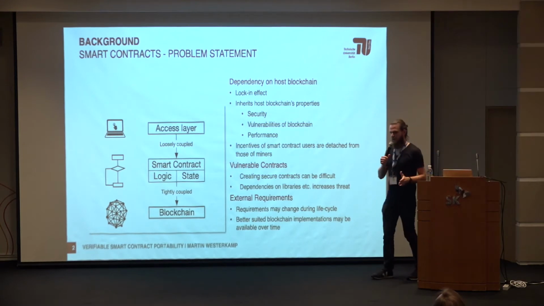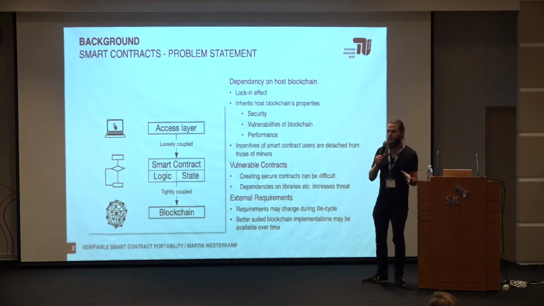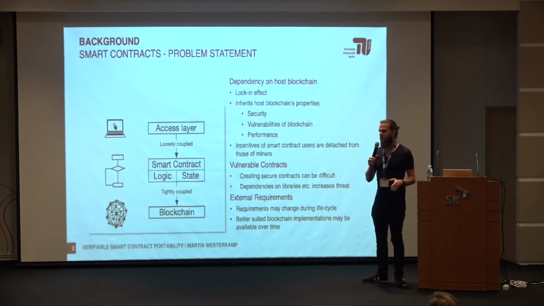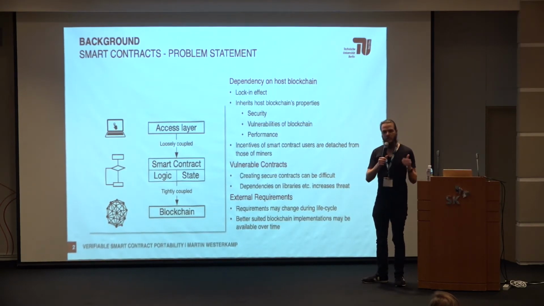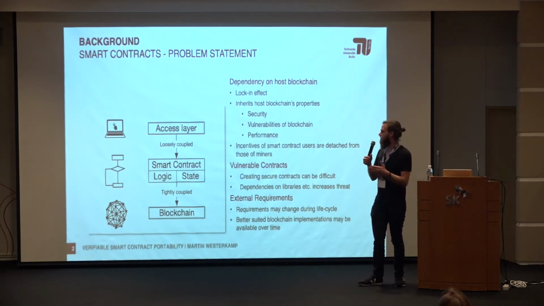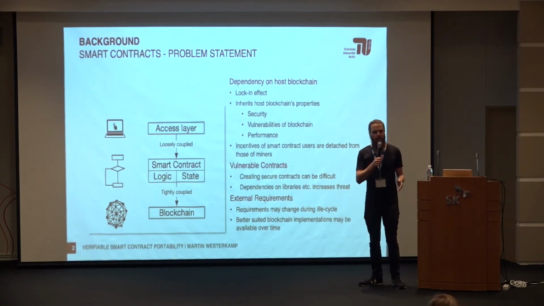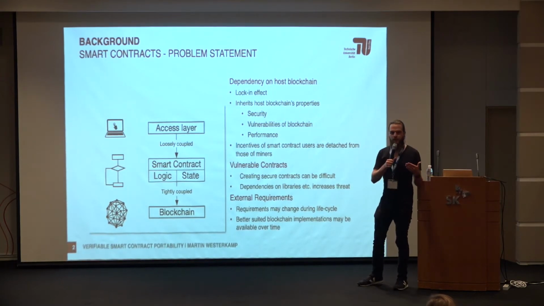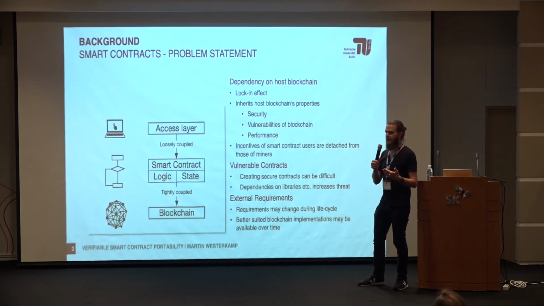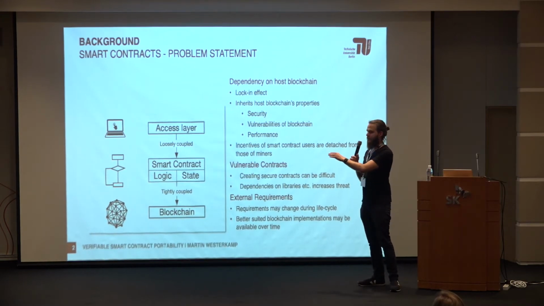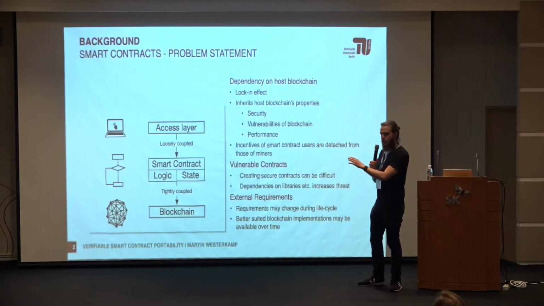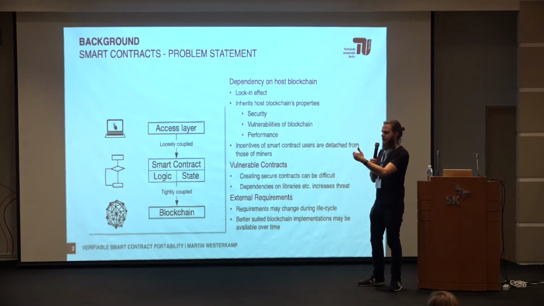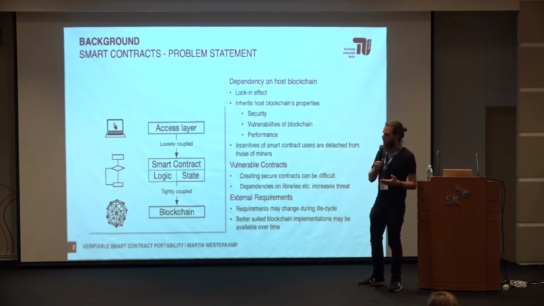When developing decentralized applications, we can observe an architecture with three layers. On the base layer, we have the blockchain itself, and on top of that, we have the smart contract that consists of a logic and a state. Then on the third layer, we have an access layer that is there for displaying, or can itself have some business logic again. While this access layer is quite loosely coupled to the smart contract, so we can easily change to another node, for instance, the smart contract will be linked to the blockchain forever.